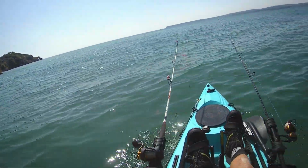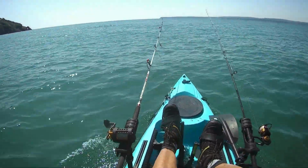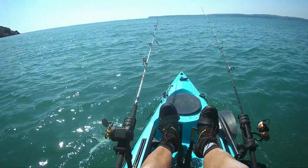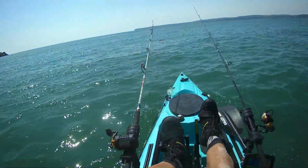Today we're just going out to try the Sabikis that I made the other day and we're going to see how it gets on. The water clarity is improving, it's not great still but it's improved. So we'll see what we catch. Cheers guys, see you in a bit.